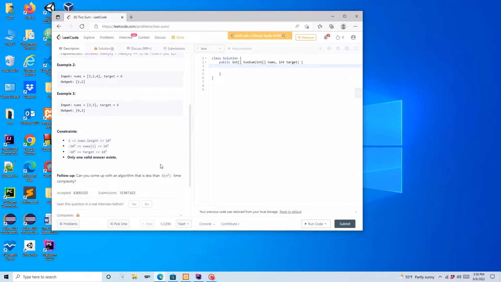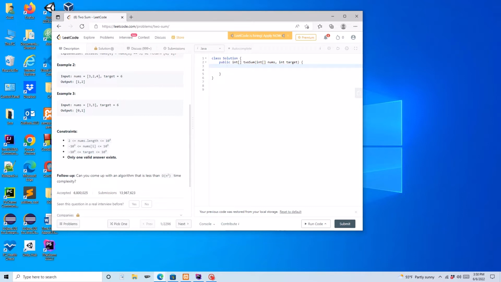Now, with the second approach, we're going to use a map. Since we're going to use a map, we're going to have to allocate memory depending on however many elements we need to add to the map. So we're going to have a space complexity of O of n there, and the time complexity is going to be O of n as well because we're only going to use one for loop to iterate over the array once and add the elements to the map. All right, so enough talking, let me show you.